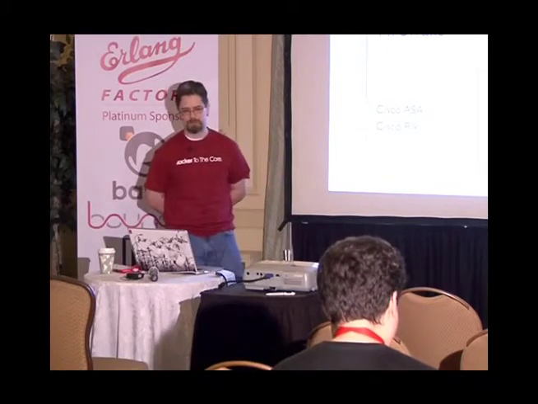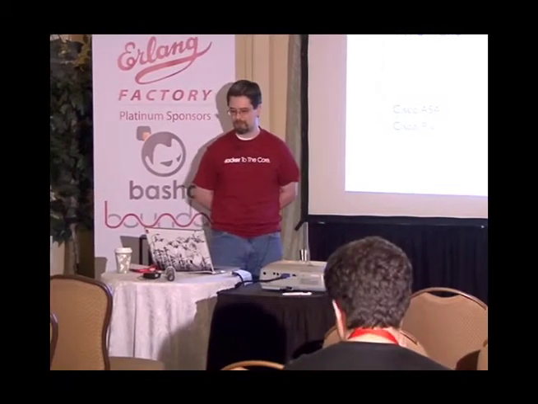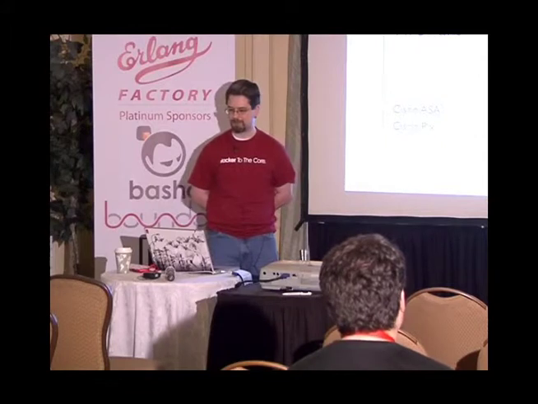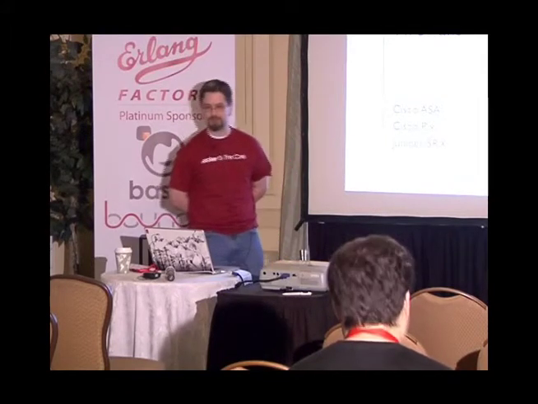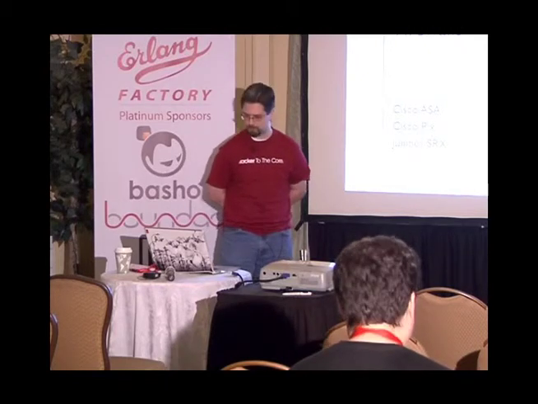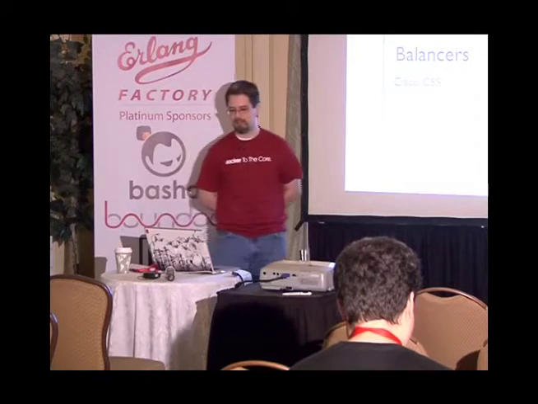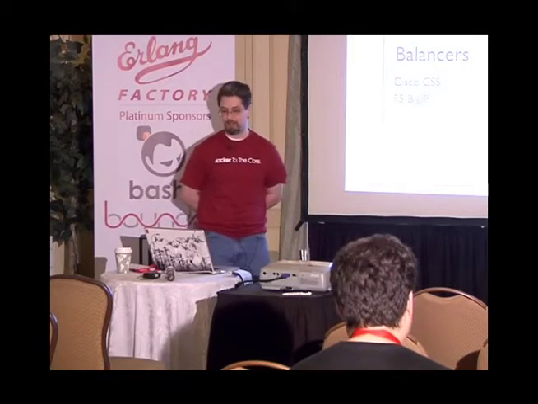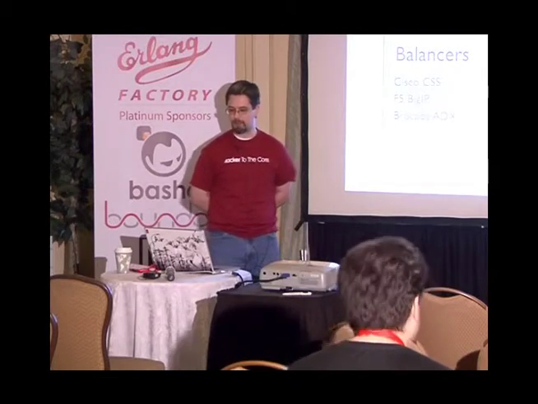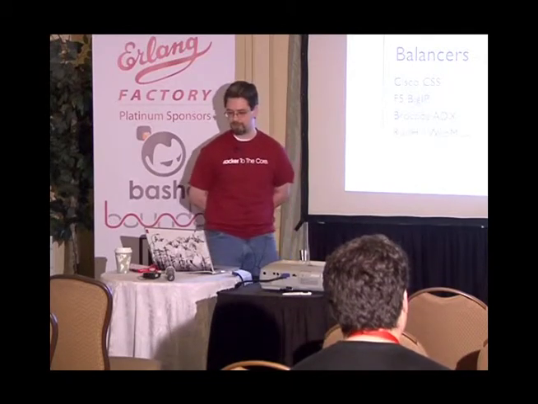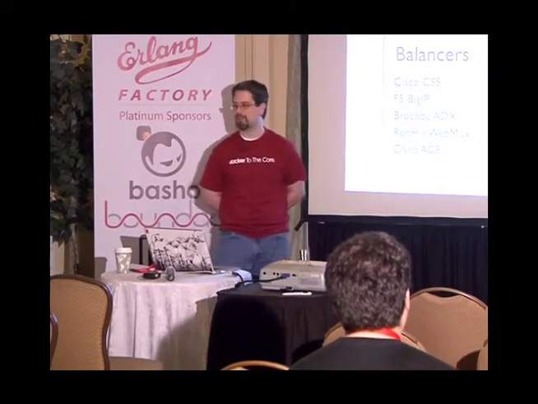We also have about half as many Cisco PIXes, which we are trying to get rid of as fast as possible, but we have a lot of customers who say, you know what, it does what I want, I don't want to get rid of it. And we recently introduced the Juniper SRX. We also support a lot of load balancers: the Cisco CSS, the F5 Big-IP, which is very popular right now, the Brocade ADX, which we recently introduced, the Red Hill WebMux, which is a piece of crap, and the Cisco ACE.